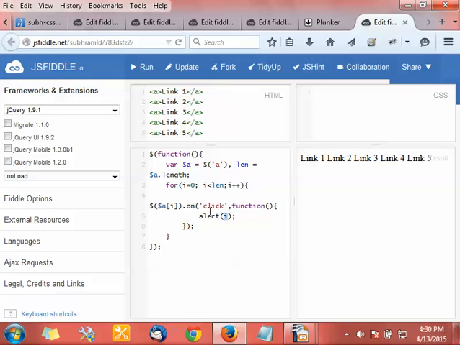It is not like that the click handler will preserve the i value specifically, because i is not local to this callback. i is a parent one, because it is written inside this dollar function. So this i reached 5, which means every time I click there, it will give me 5. So that is the problem. Like if I have 10 elements, 10 different IDs, I attach an event handler and pass the value, then it will be a problem.